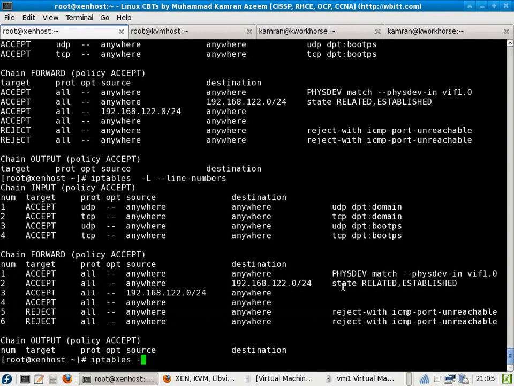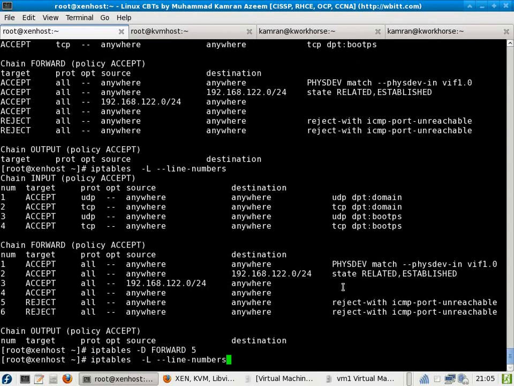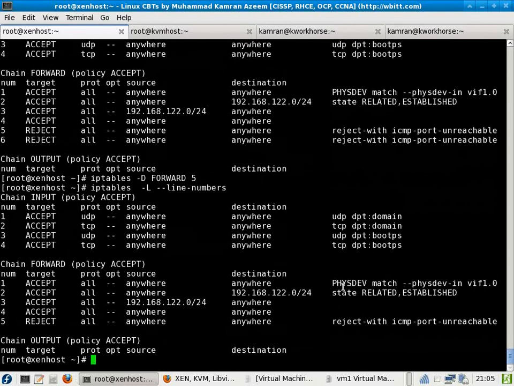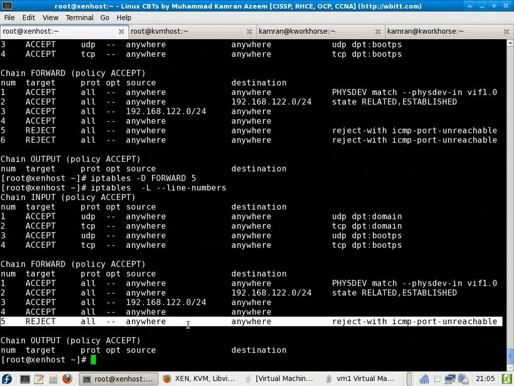So here's how I would delete it. iptables -, this is the filter table, so I don't need to specify it. Delete from the forward chain rule number 5. Press enter. Check one more time. Since the rule is deleted, the last line has moved up to the 5th position.